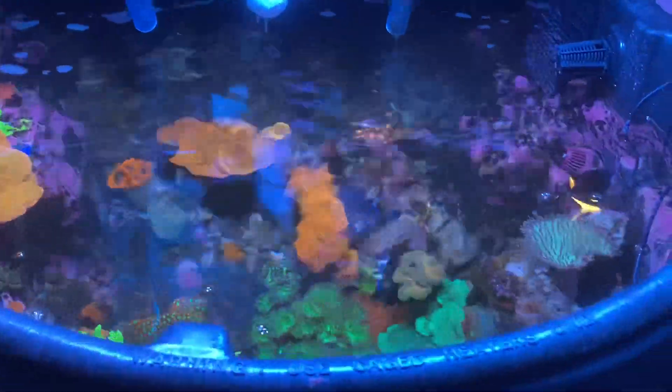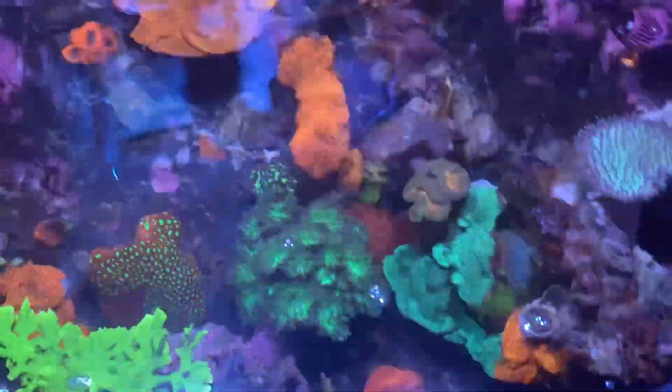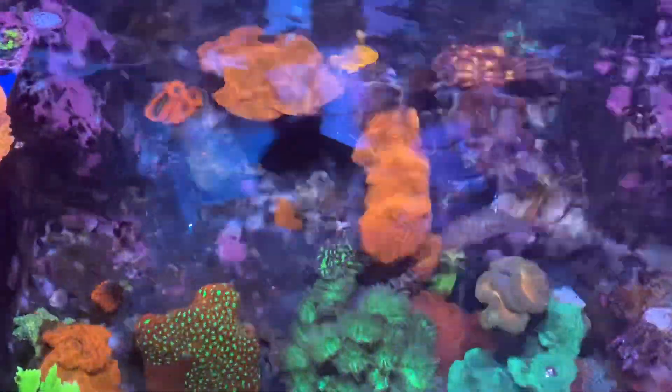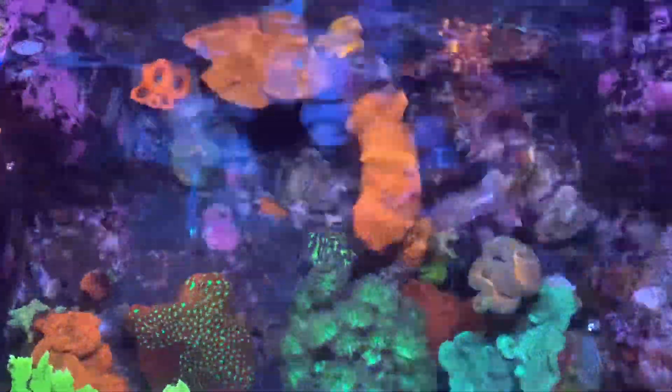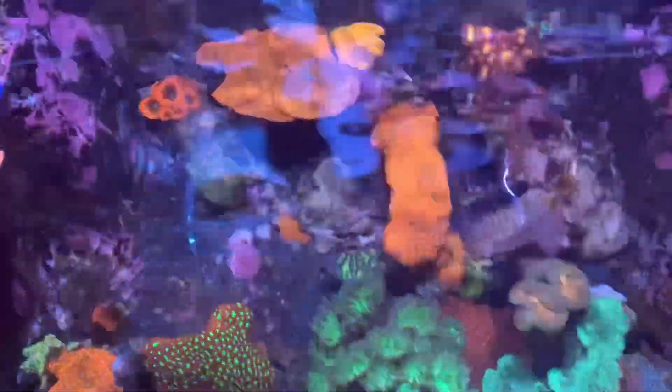Lurking beneath these waters is a brightly colored, beautiful, flowing killer. It's not the usual suspect which we would consider to be palytoxin. Most reef keepers know these days that palytoxin is not to be trifled with. I speak from experience because I had a run-in with palytoxin, but luckily I'm still here to tell the tale.